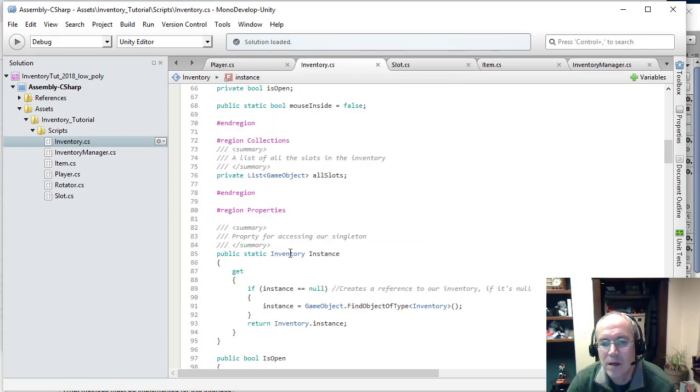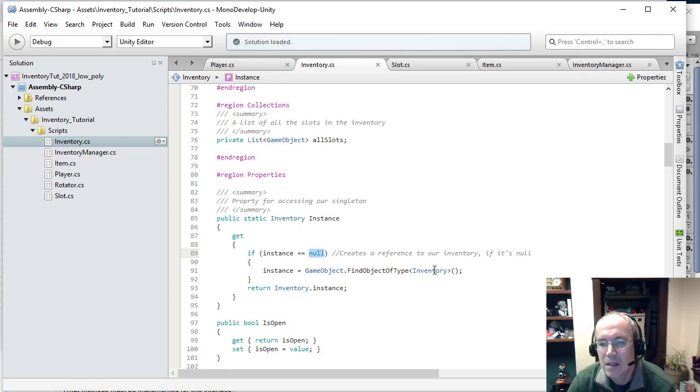We check when we first start if that instance is null, and if it is, we'll find the inventory item and keep that here. Otherwise, we'll just return the link to it. So we are always just working with one inventory item. So even if there might be two or more inventory items for some reason in the scene, we'll always just be working with an instance of one.